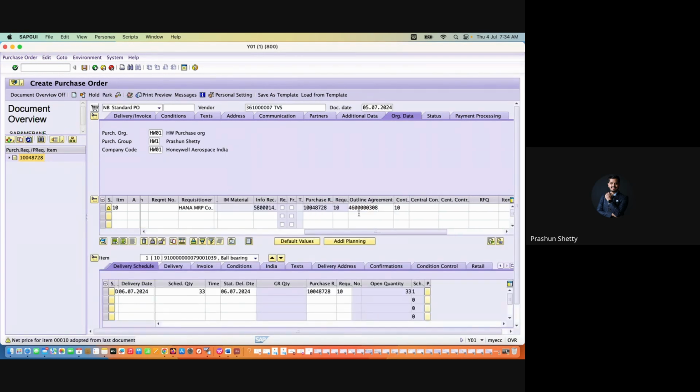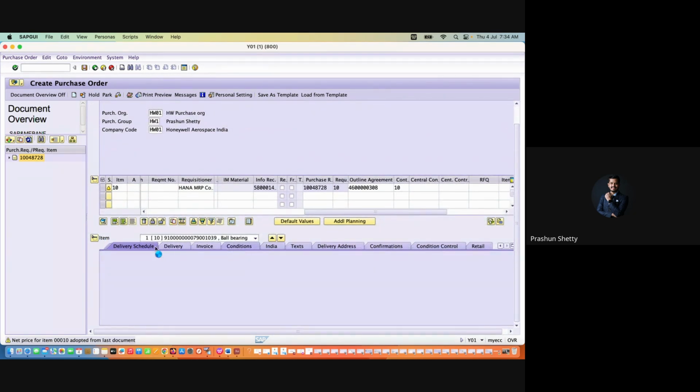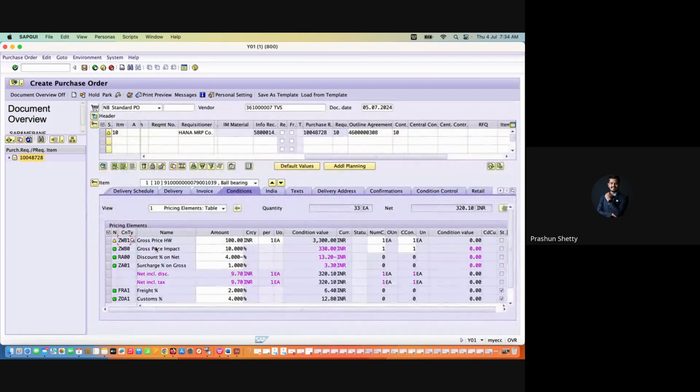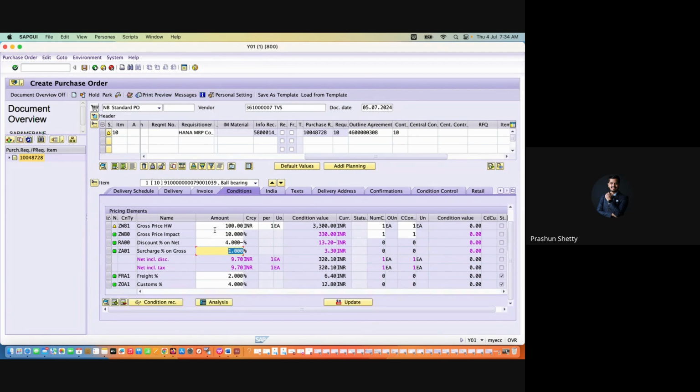You can see the contract, and then go to conditions. In the condition, I'm going with the normal phase only. You can just go through this recording again. This is the condition I maintained in the impact price. This is the procedure which we maintained last time, and I maintained a lot of updates in the surcharge, customized surcharge, discount, then freight, then custom discount. All this I have done in the pricing procedure. So please walk through it again and again, get the experience of pricing procedure with the customized requirement. These are all customized requirements which we maintained last time.